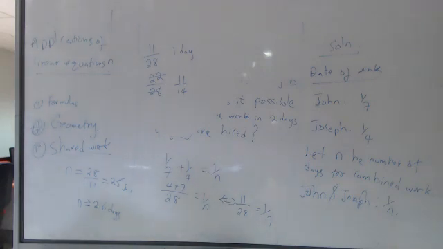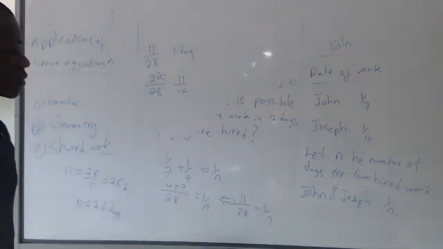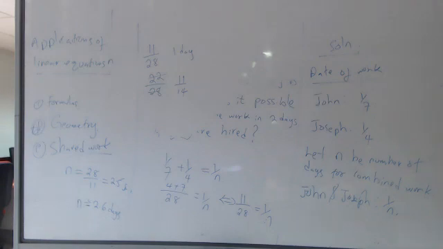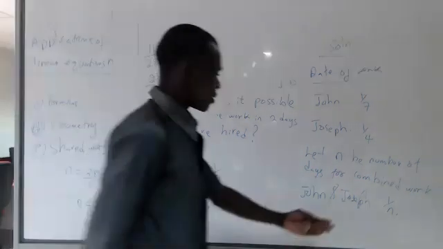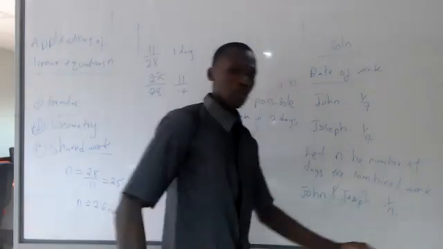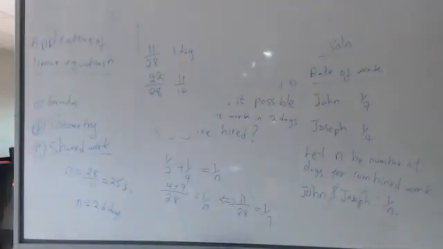When we say let n be the number of days for the combined work, it means 1 over n is 1 over 7 plus 1 over 4, which is 1 day of combined work. 1 over n is the amount of work they can do in 1 day. Yeah, you're right. So 1 over n is the rate of combined work for both of them. Okay. Yes. Thanks. Sorry, sir.